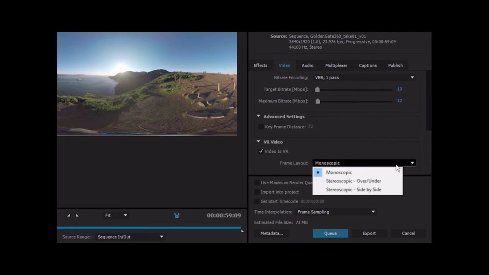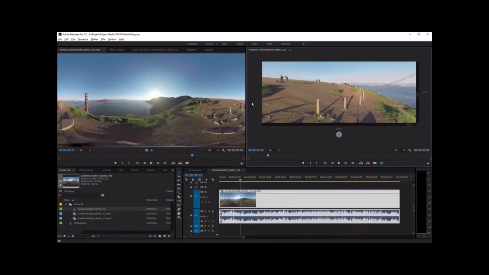If I just enable this, I'm going to drag a little bit further down, you can see we've got these familiar monoscopic and stereoscopic options. Now if you enable this option, when you create the media, it's going to have a metadata tag that identifies it as VR video. And that means that when you play it back, your player will correctly identify it and correctly display it. So, for example, if you upload it to YouTube and put it on the 360 media channel, it'll come up correctly and people will see it as VR. So that's VR workflows in Adobe Premiere Pro CC.